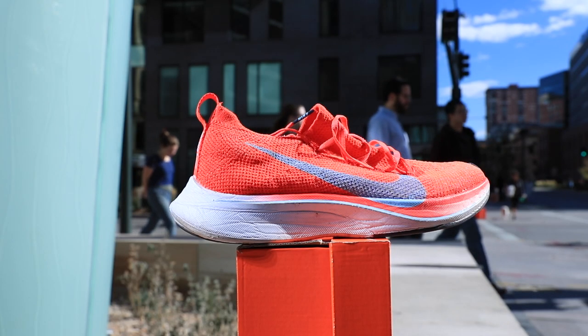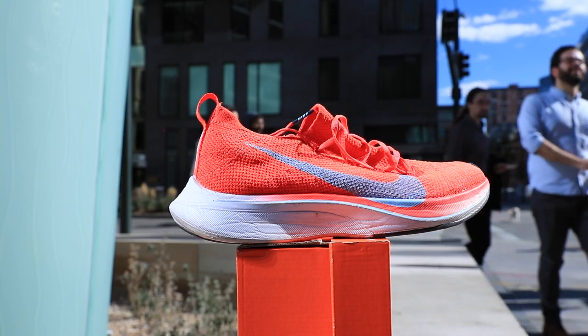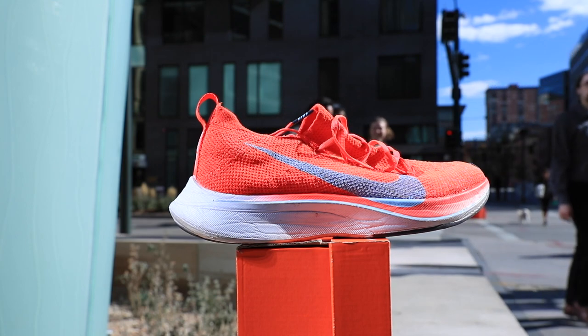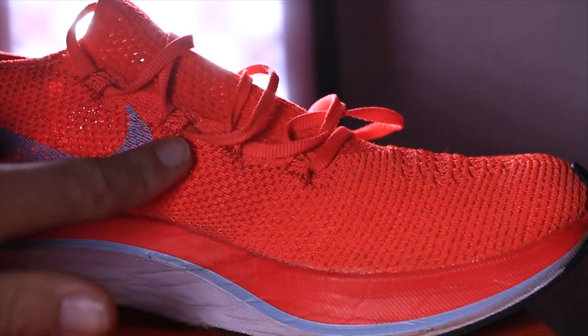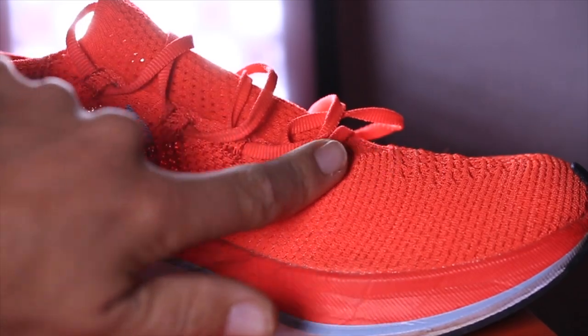Here we go. The shoe has three basic components, and now we will go into more detail on running shoe construction down the road. It gets a little complicated, but we're going to break it down into three sections for right now. You may already know these, but I'm going to review. The upper. This is the upper. The upper wraps around the top of your foot, okay? And this particular shoe has a Flyknit upper, basically meaning it's more lightweight, and the actual engineering behind the upper is a little different than other running shoes when it is in the Flyknit category. This is the upper, essentially where the shoelaces are.